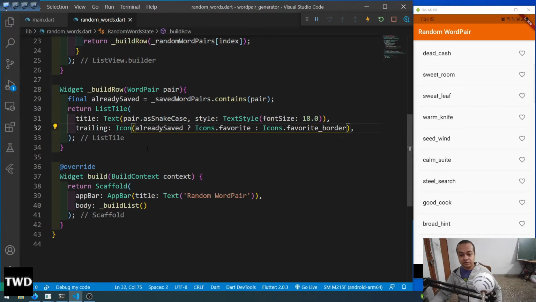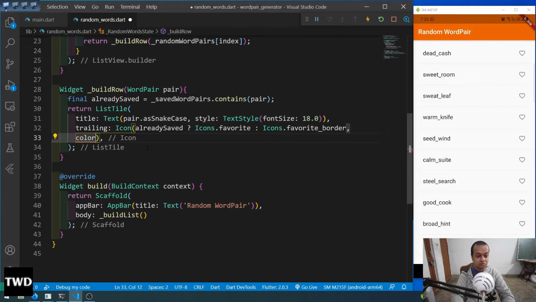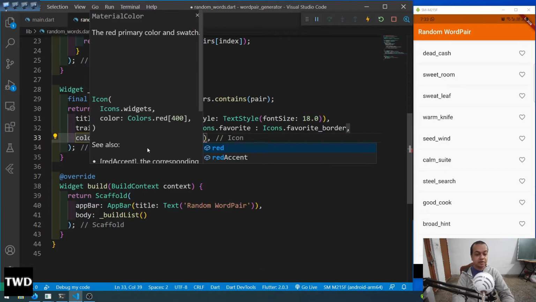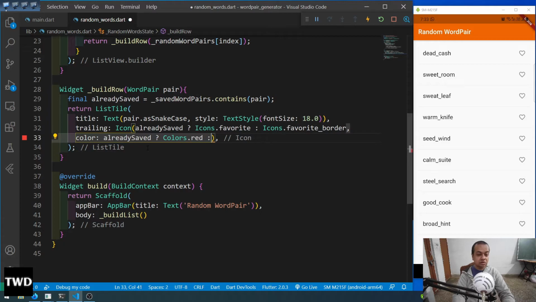We have not created an on tap or anything yet, but we want something else also, so we can do it using a comma. Then we add color inside the icon, color already saved, colors dot red, or null.